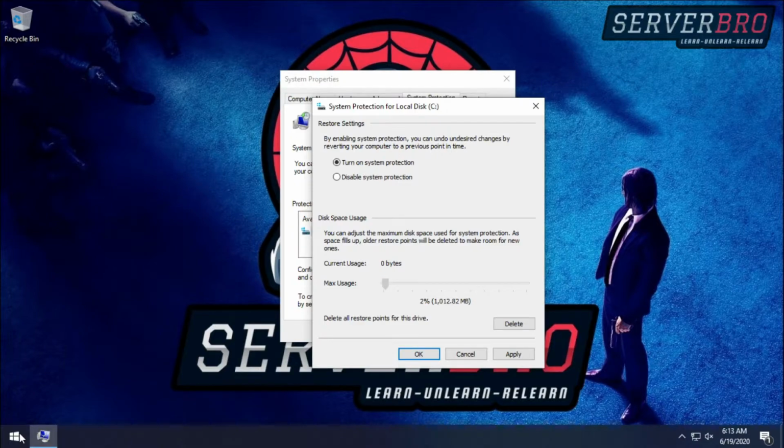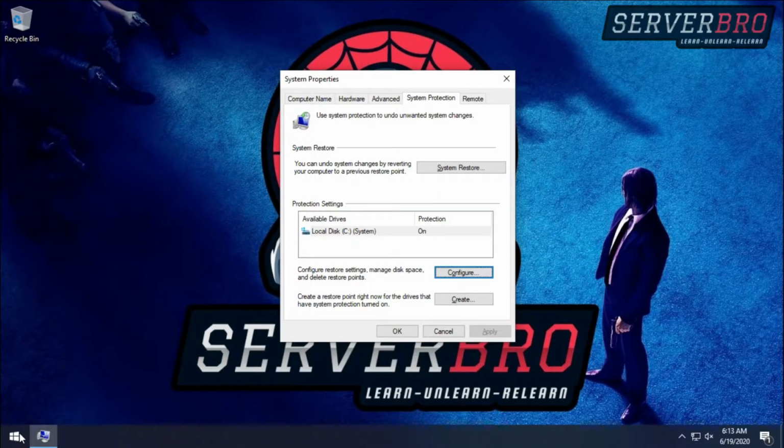What I would suggest is you should at least provide it between 8 to 10%, but it also depends on your hard drive. It's up to your own preference. So here I'll assign it 10% of space, that would be 4.95 gigabytes. Once you have assigned your space, click on apply and then OK.